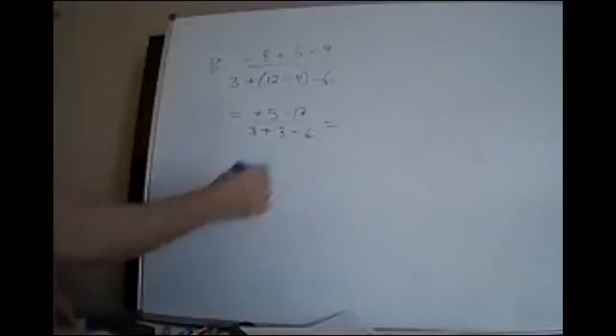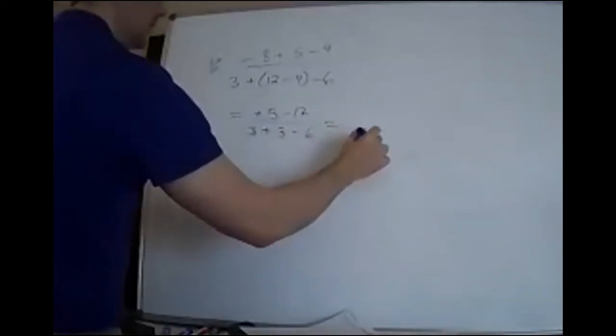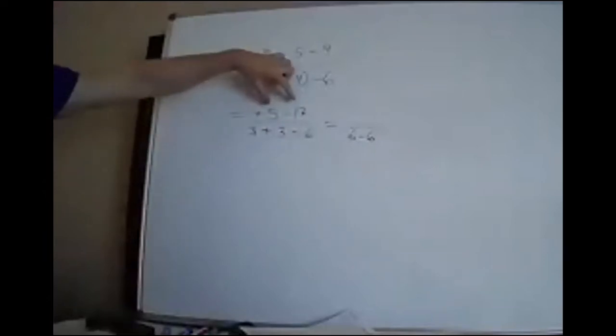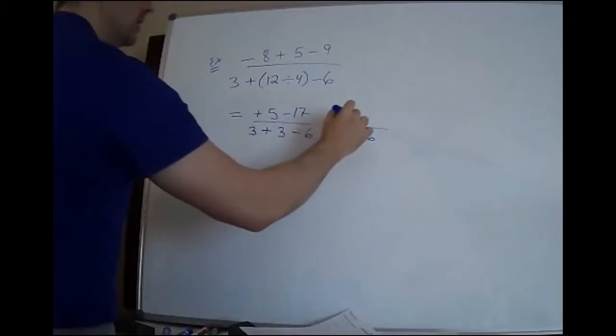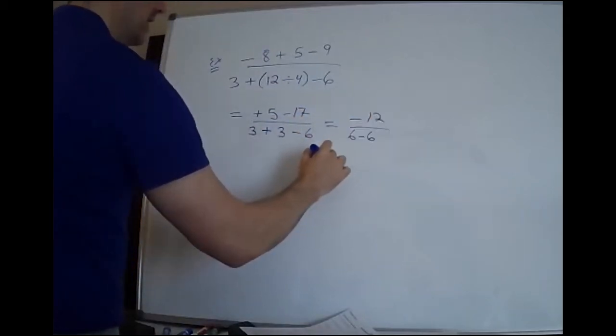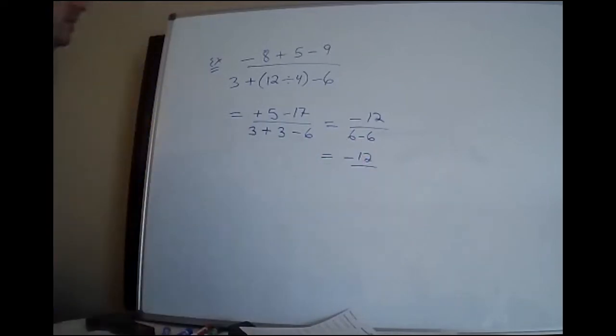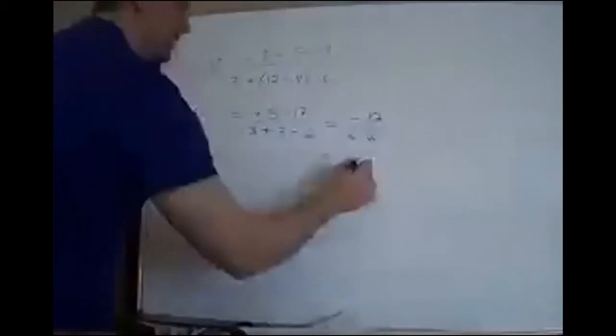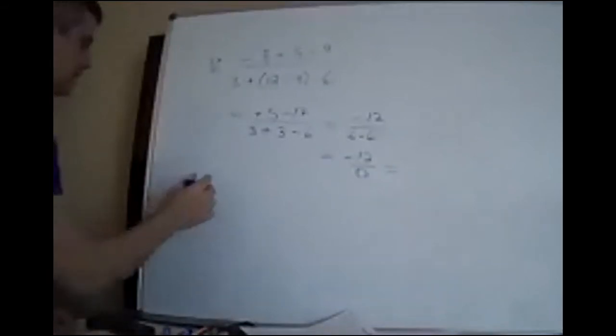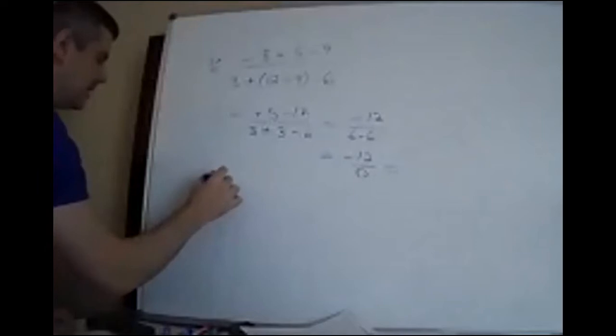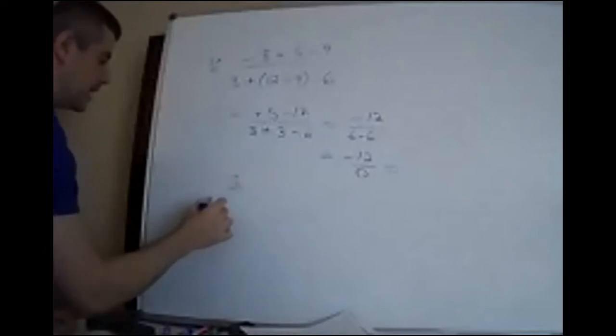Once I do the parentheses, and I've computed what's in there, you don't need to write the parentheses anymore. 3 plus 3 is 6. Uh-oh. Now let's see, 5 take away 17. I have to subtract these numbers. I know that if I had 17 and I lost 5, it's 12, and I keep the bigger sign. What is 6 minus 6? Is it 1? I don't know what 6 minus. Oh, 0. So the answer is 0 then. The answer must be 0. No. It's negative 12.